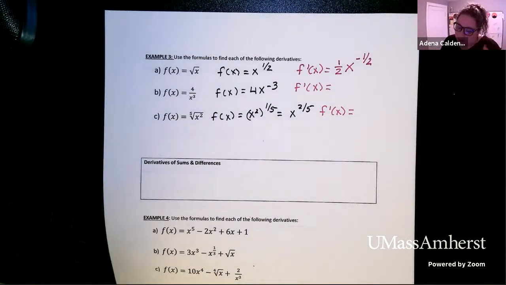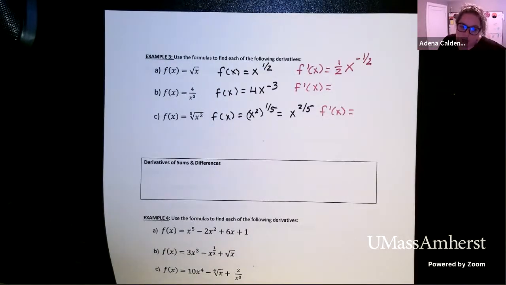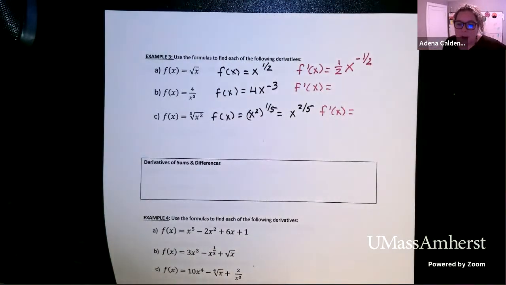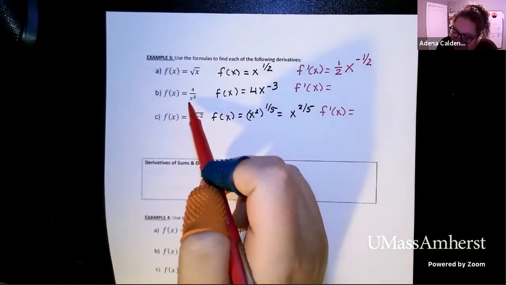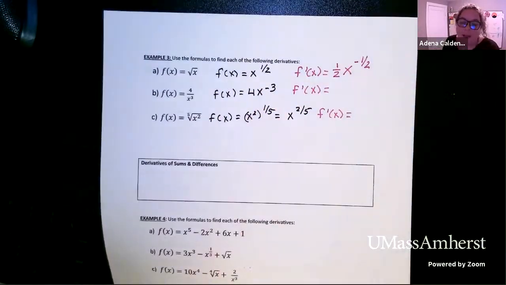Okay. So for the second one, we have 4 over x cubed. If you want to bring a term up from the denominator, you need to change the sign of the power. Okay, so the power here was 3. So in order to bring this up from the denominator, I need to write this as x to the negative 3. So I have 4x to the negative 3.